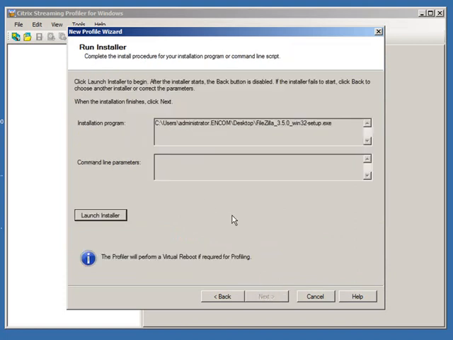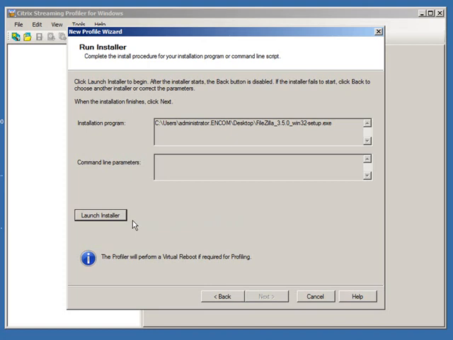And at this point, it's gathered enough information where now it needs to simulate the installation of the application. What happens during the simulation process, as soon as I click on Launch the Installer, it's going to launch the installer as if you were installing this application onto your client or onto your server. It's just going to go through the regular installation process. However, it's not going to install anything on the server.